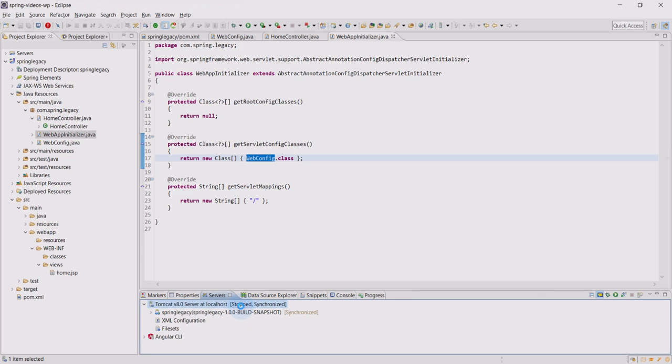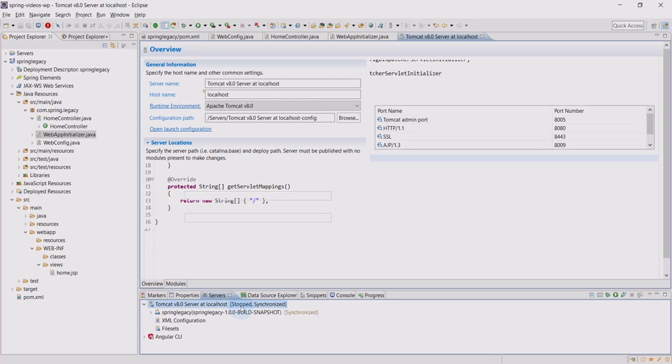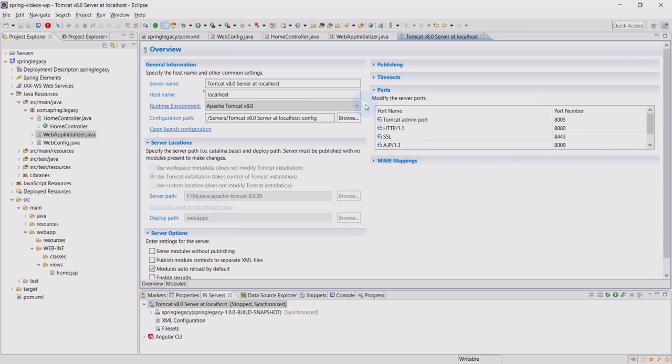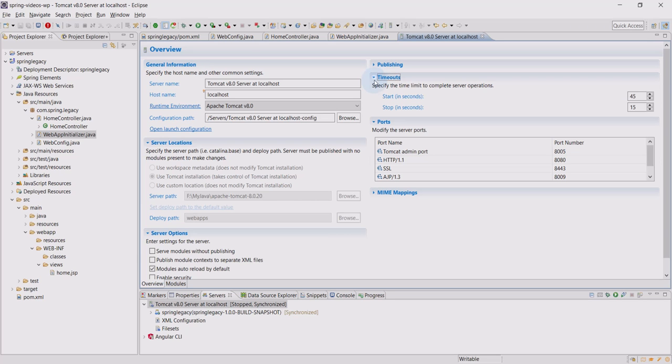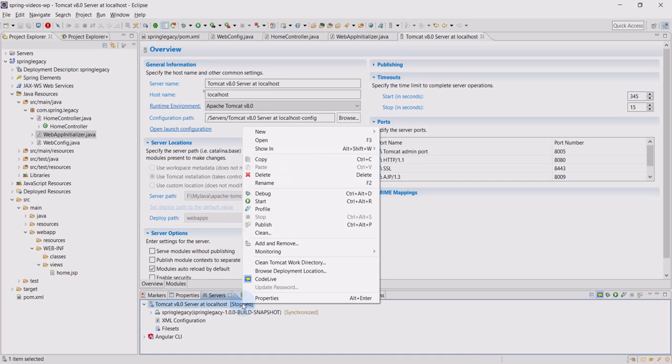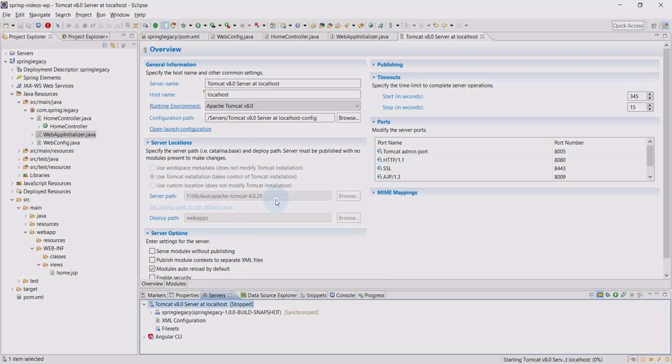Maybe it shouldn't be the case. So what the error just told us is that in the timeout section, we are telling through configuration that the Tomcat server should start up within 45 seconds, and because it took some more time, I am going to increase the time, save it, and start it once again.